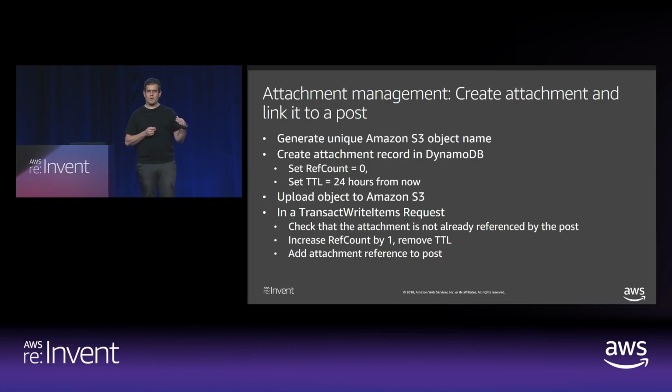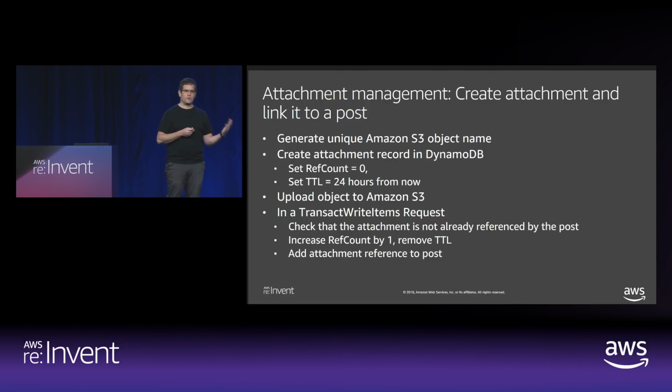Now, PutItem, if you remember, in itself can be transactional, even if you don't put it in a TransactWriteItem. When I do the PutItem, I can specify a condition expression that says only do the put if the item doesn't exist. So that ensures that the name that I've chosen for the S3 object is indeed unique.